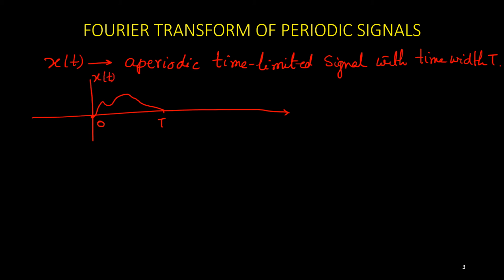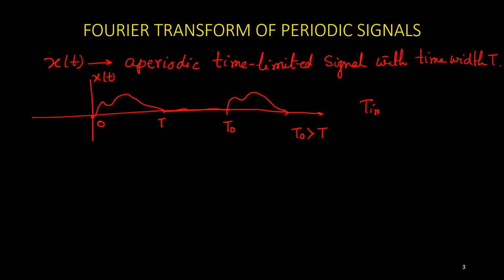Now to get the frequency concept, first of all we will start with the periodic nature of this signal. So let us consider that this shape will repeat after a certain time T naught, where T naught is more than capital T, meaning we'll insert one silent zone from capital T to T naught, and then it will repeat. So now this signal is becoming a periodic signal with time period T naught.